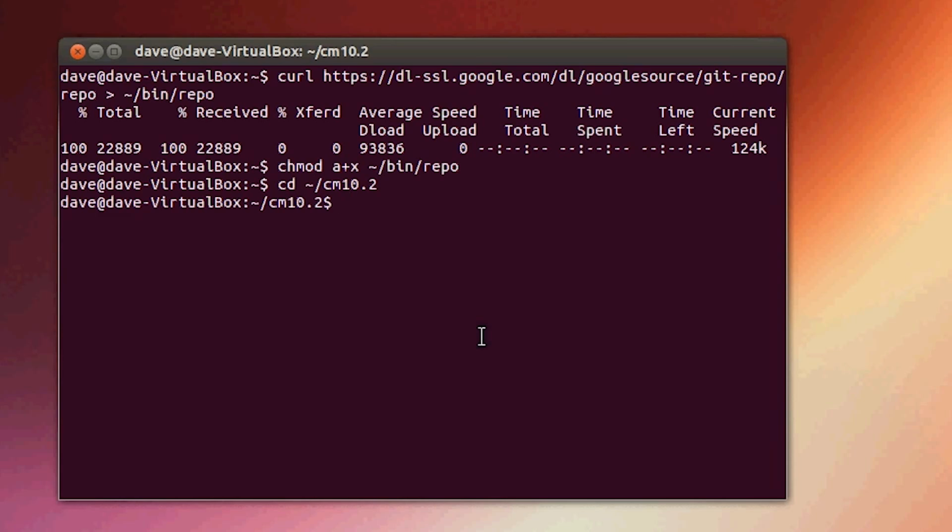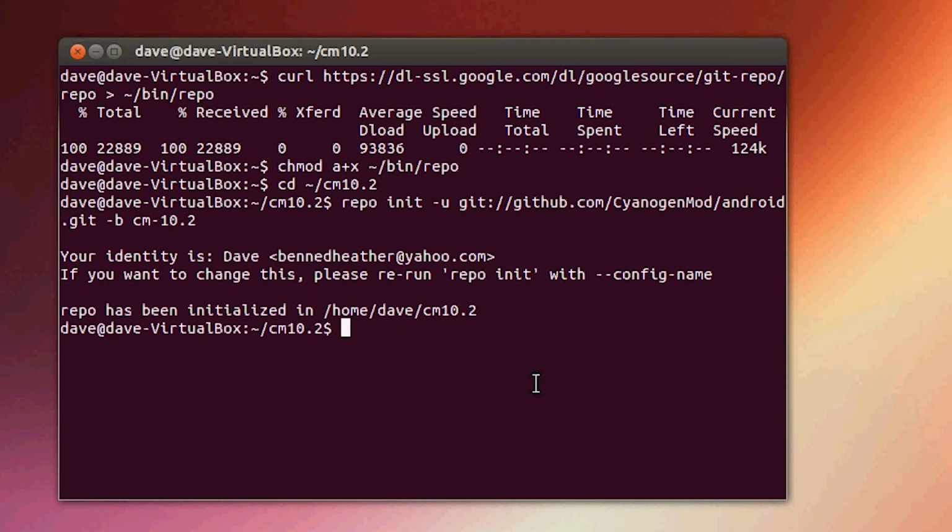Now this is where we go to GitHub and get the source code from whatever version of CyanogenMod we want. As you can probably assume, since I'm doing cm10.2, I'm going with CyanogenMod 10.2. However, if you want to go with 10.1, you can change to 10.1 or even 10.0 or 9.0, etc. So I'm just going to copy and paste this repo line right here. And once again, if you want to change it to a different version of CyanogenMod, for example 10.1, then you have 10.1, but I want 10.2, I'm going to keep it like that, and then I'm going to hit enter.